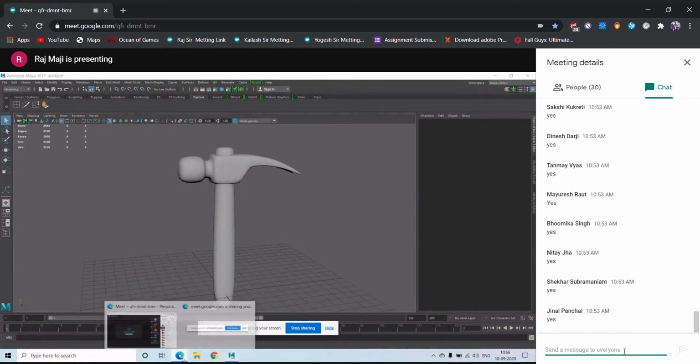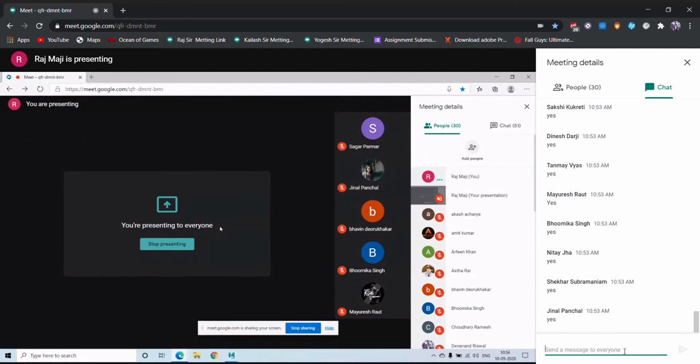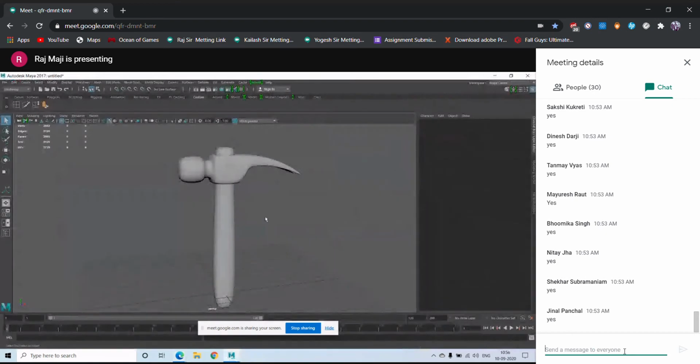Who is that? Because it's not locked. Sorry. Because it's not locked. Yes, because it is not locked. You are correct. Because it is not locked. So I lost all my edges.